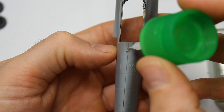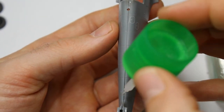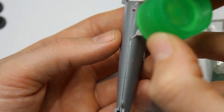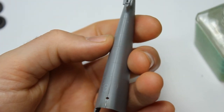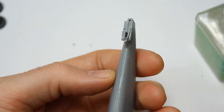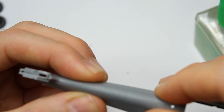First off, we're going to put some glue down the spine here. And quite helpfully in the Tamiya instructions, it does tell you that this is meant to be a panel line that stays. Now, actually, I realized afterwards that there is a little bit of engineering gone on here, which allows that panel line to show when you join the fuselage.